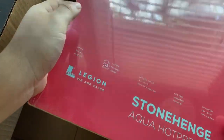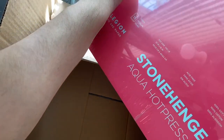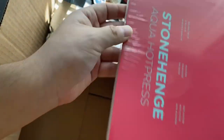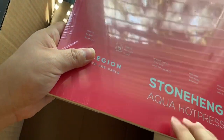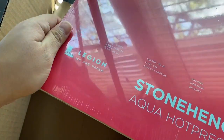Stonehenge Aqua Hot Press, much larger pad. I like Legion Stonehenge black watercolor paper. I haven't tried their other types of paper, so we're gonna try out the hot press paper because hot press paper is one of my favorites. Perhaps a little gratuitous art supply footage.